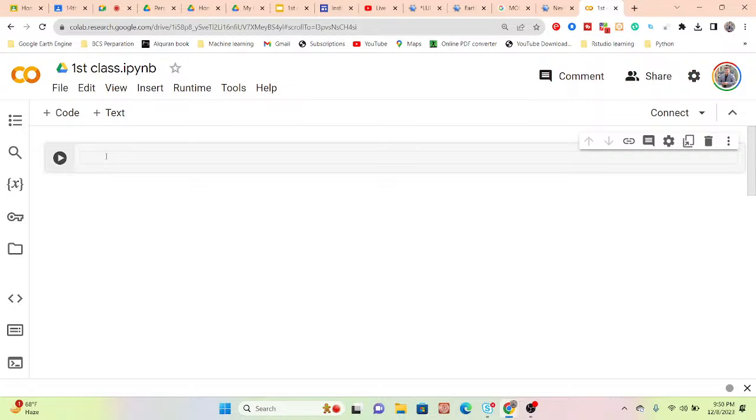For that, first of all, you simply import a library, geemap. I simply import this library.